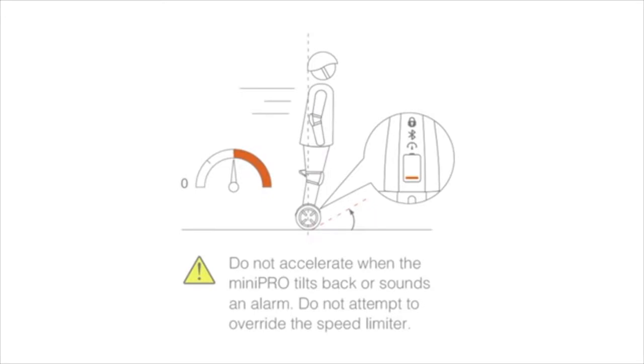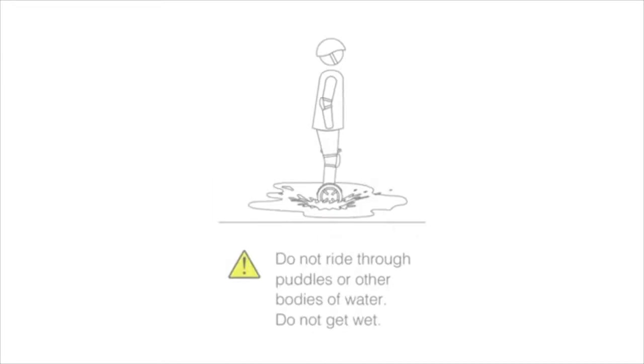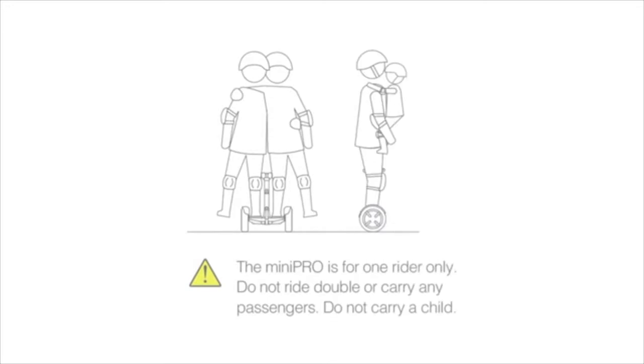Therefore, do not accelerate when the miniPRO tilts back or sounds an alarm. Do not attempt to override the speed limiter. Do not get the miniPRO wet. Do not ride through puddles or other bodies of water. Do not ride double or carry any passengers. Do not carry a child. The miniPRO is for one rider only.